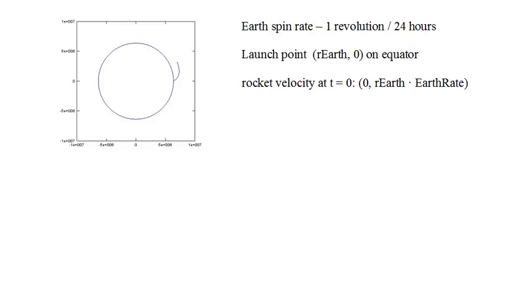Our goal is to launch a payload into orbit around the Earth, and since we're in two dimensions, to keep it simple, we will launch the rocket from a point on the equator. Looking at the graph, we will launch the rocket from coordinates x equals r-Earth, y equals zero — that is the three o'clock position on the surface of the Earth. The Earth spins, and in Earth-centered inertial coordinates, the launch point and the rocket have a velocity in the y direction equal to the radius of the Earth times the rotation rate of the Earth in radians per second. This velocity has a significant effect on the rocket's trajectory, so we must include it in the model. Thus, the initial velocity of the rocket is x-velocity equals zero, and y-velocity equals the radius of the Earth times the Earth's rotation rate.